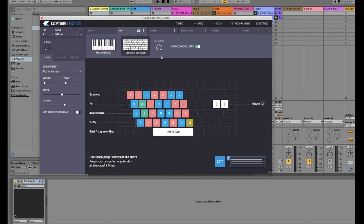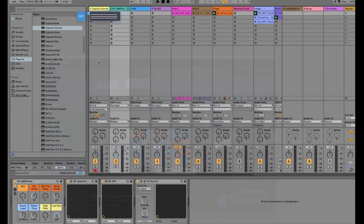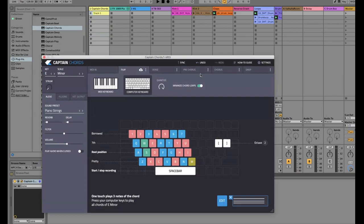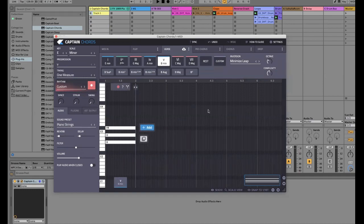Once you have a little chord progression, you can just drag this up into your DAW. You could also press edit here and bring the chords that you have just made over into the verse. I had re-recorded and it actually went to the next segment, which is why I just brought one chord over here. Now that we're in the verse tab though, let's start to build some different types of chords. The first thing I want to do is start with my one chord here.